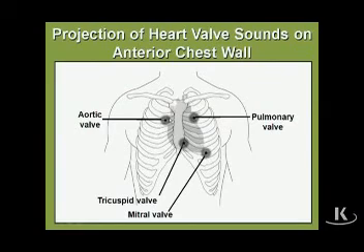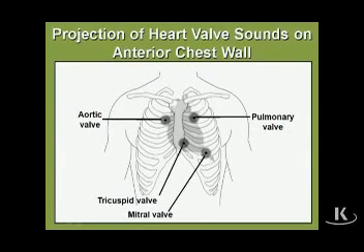valve. For the pulmonary valve, it's between the right ventricle and the pulmonary trunk. The blood is flowing to the pulmonary trunk. We want to put our stethoscope over that. We know that goes up and to the left. So putting the stethoscope up and to the left in the second intercostal space to the left of the sternum would place us over the pulmonary trunk, and that's where we would best hear the pulmonic valve.